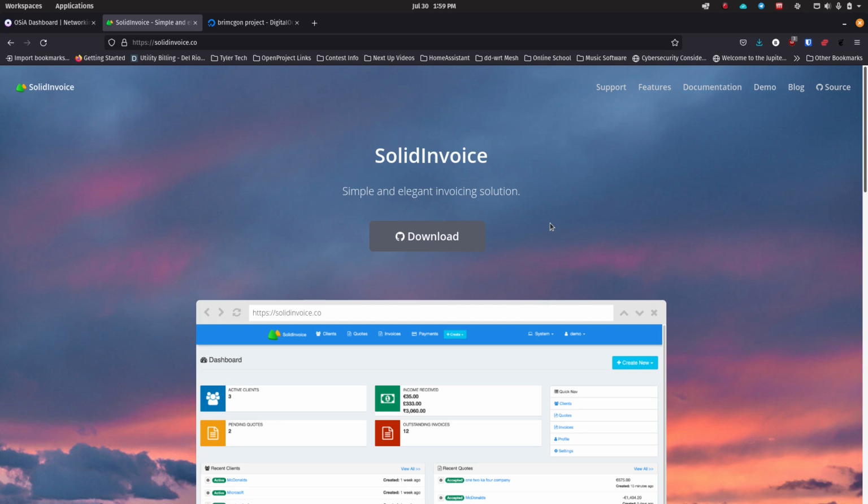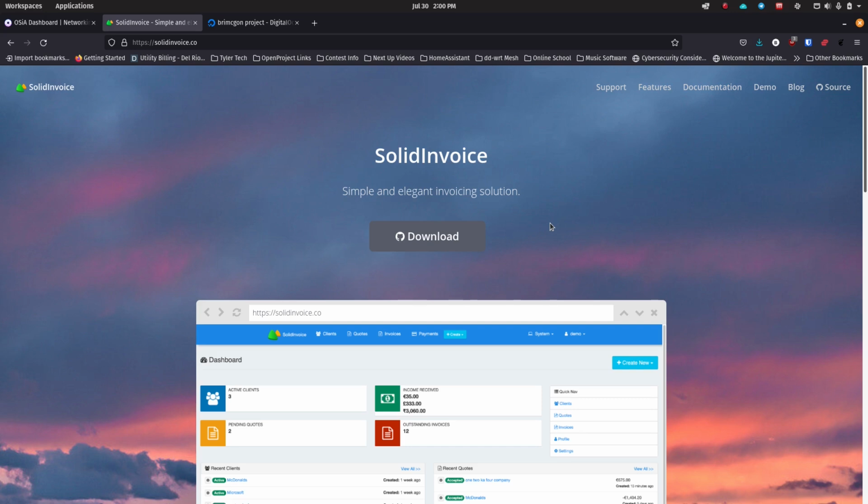So yeah, it's just really strange that I couldn't get any of these things to function correctly. I don't generally have this much trouble getting something to work. I've probably been working on it for a few weeks now, but out of the gate I got Solid Invoice to work, and then I realized I'd screwed up a setting on the initial install wizard, and so it made the UI not work correctly. So I went back to it and tried again and realized what I'd done wrong. So I'm going to show you that today.